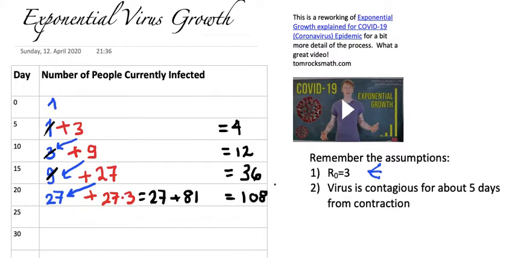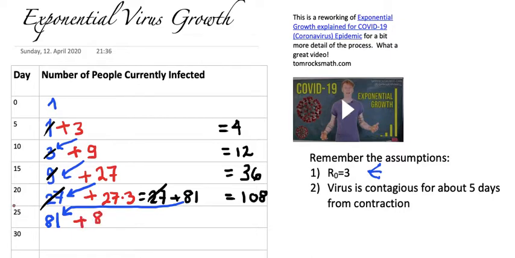And again, yes, you could just multiply this by 3. But I want you to understand why it's working like this, okay? So let's move on. What happens then? Okay, so these 27 are not going to be contagious, right? So we're going to drop these guys, but these 81 are still walking around. They're going to school, they're going on the subway, they're going shopping.